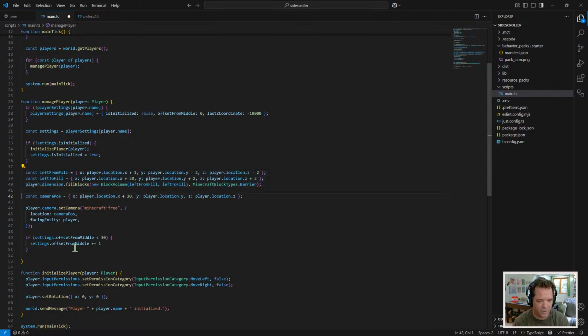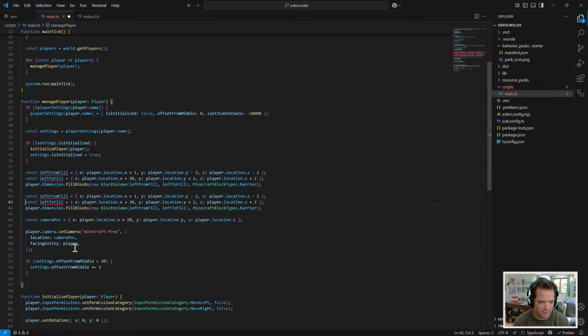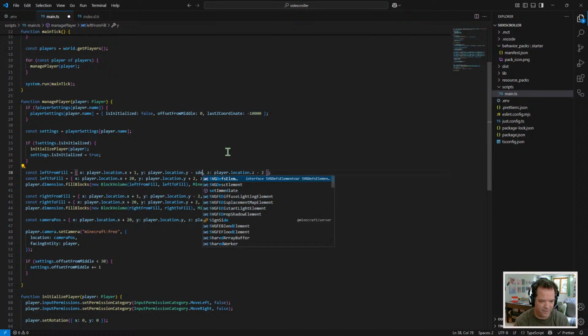And this is going to be the right to fill like this. Okay. And I need to go update this one down here like so. Okay. Let's see. All right. And we are going to say settings. Wait, hold on a second.